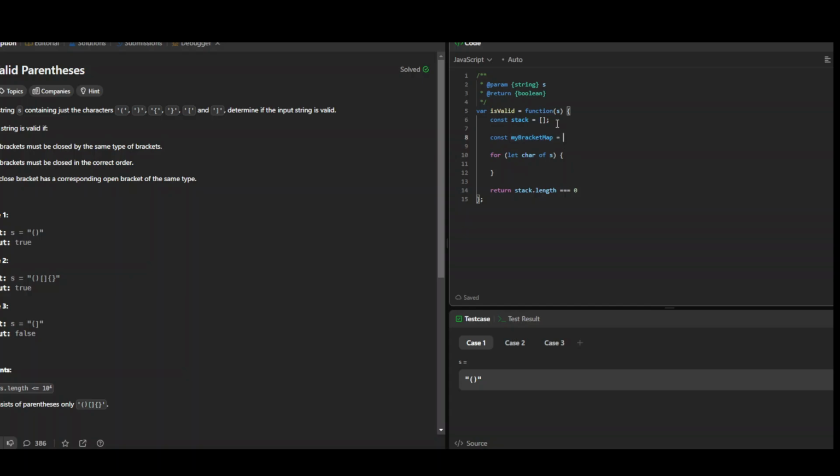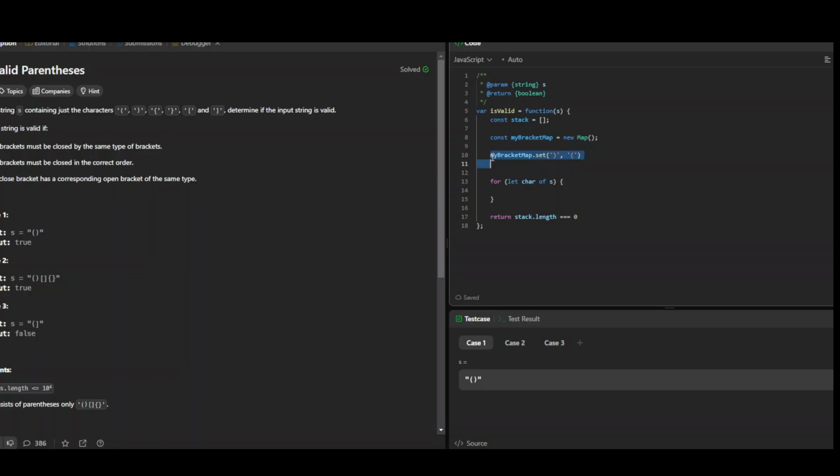This will be a Map object. Let me copy this, I don't want to type it. Dot set. So we can set the closing bracket here, and if this is the closing bracket, this will be the opening bracket for this kind of pattern.